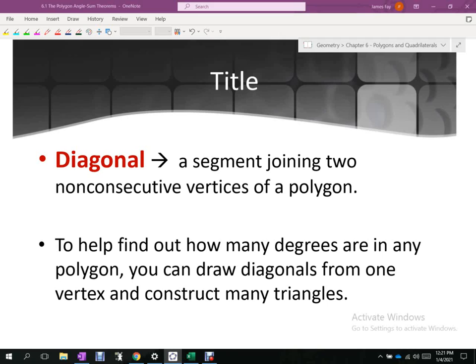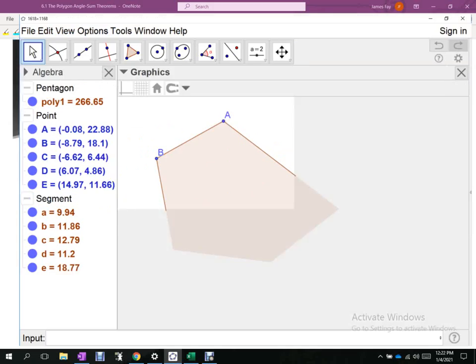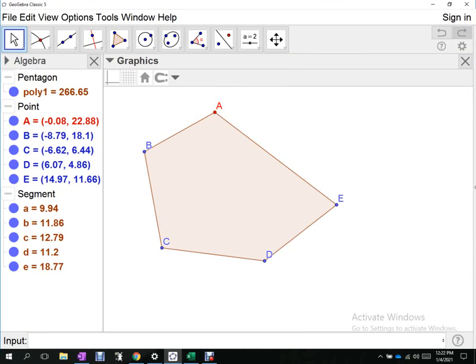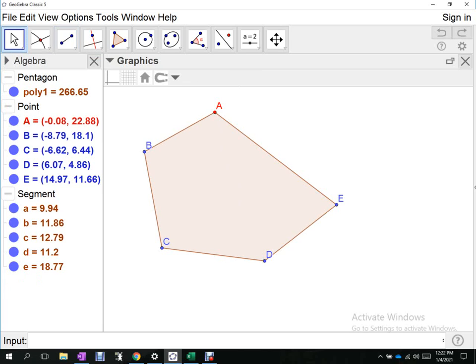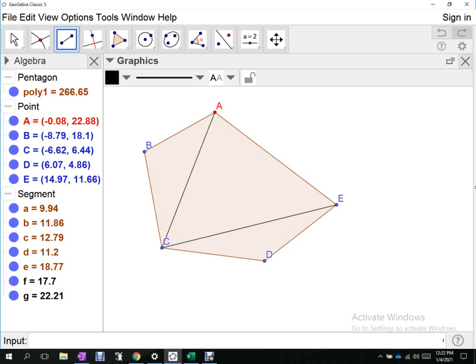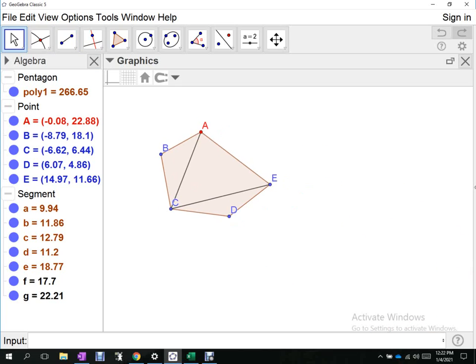So, let's see here real quick. If I look at point A, and I ask you to find me a vertex that is non-consecutive to A, what would be one of those vertices? D would work, okay? So if I go A to D, that right there is a diagonal. Okay? What would be another option? C. Okay? And that would be a diagonal. All right? Now, I could have also started at C or any other vertex here. If I started at C, what would be non-consecutive to C? A and E, right? Now, as I do this, and let me see, I think I can, maybe, there we go.